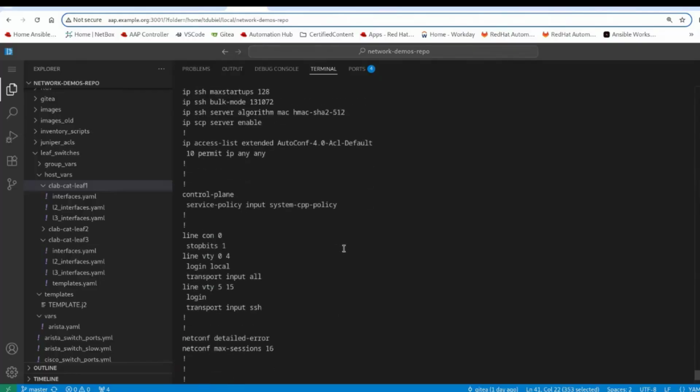Yeah, so that's pretty much it. Just to recap real quick, you can use the lines parameter from the config modules from all these different vendors. You can use the source parameter if you want to call a Jinja 2 template. I was using the Jinja 2 template for bits and pieces of configs to round out things that I couldn't do directly from the resource modules. And then in the interface resource module, in the Catalyst IOS XE collection in particular, I can call one of these on-box templates, these IOS templates on a Cisco Catalyst switch.